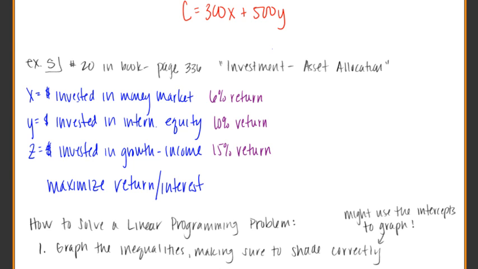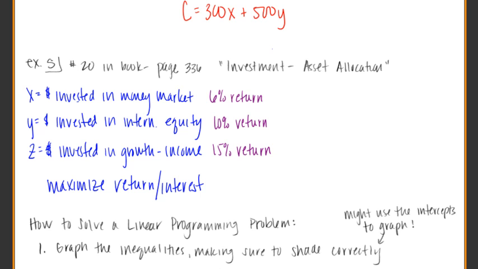Well, I just went through, and as I was reading it, I wrote out what I thought everything should be. The very last sentence says that she wants to maximize the return of her investment, so how much should Ashley invest in each type of fund? Well, there are three types of funds. Now we have three variables, X, Y, and Z. X is going to be the amount invested in the money market. Y is the amount of dollars invested in the international equity fund. And then Z is going to be the dollar amount invested in the growth and income fund.